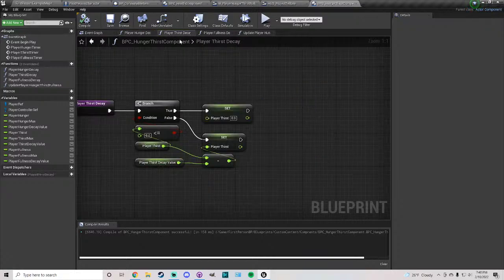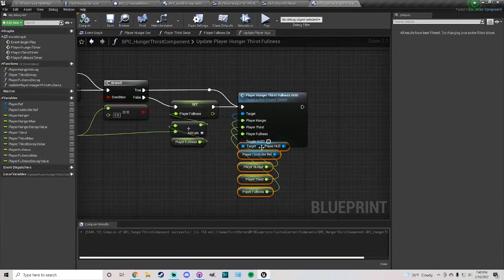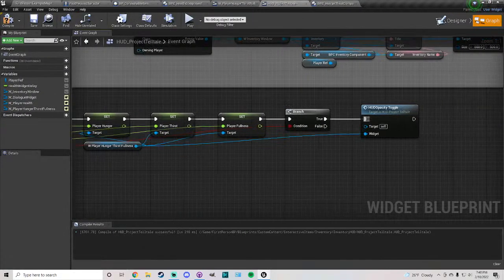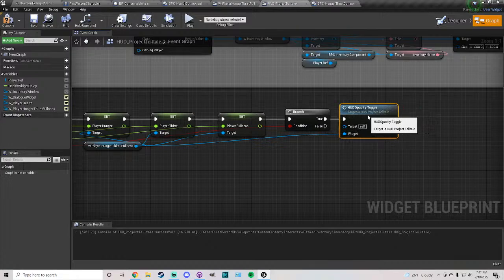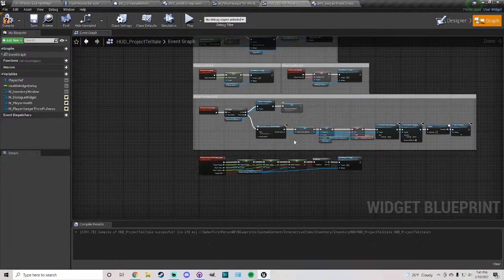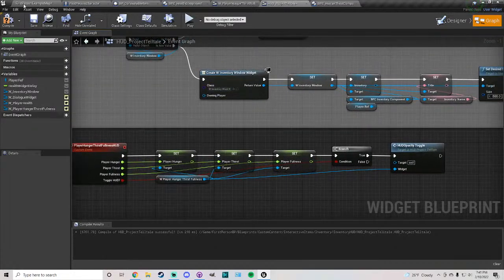But in the actual update function, we do want to toggle it. Yes, toggle it. So if it's true, then we toggle it. If it's false, we do not toggle it and let the retrigger delay actually complete, which will toggle it off. All right.